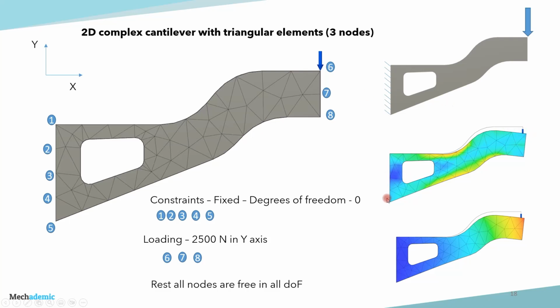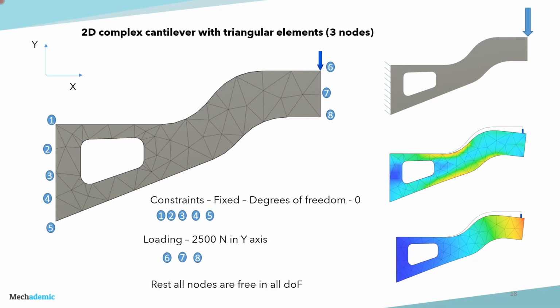So this is the plot of displacement. This is the plot for displacement at the bottom, and this is the plot for the stress. So this plot of displacement shows that the highest displacement is at this node. That is this node. That is the point of highest displacement. And the variation field is seen over here. How it varies from the end where the loading is happening till the fixed end where the displacement is 0.